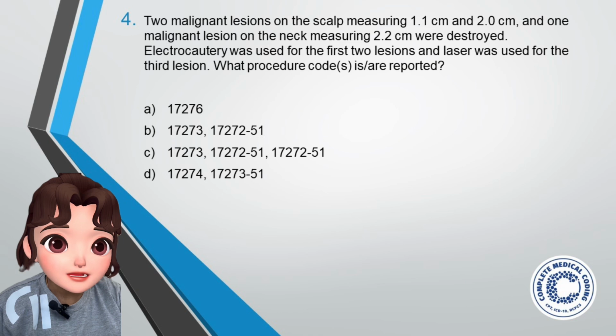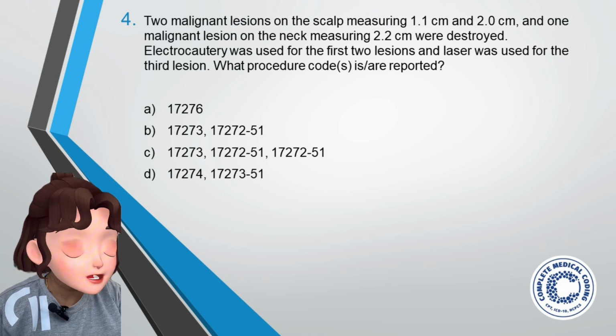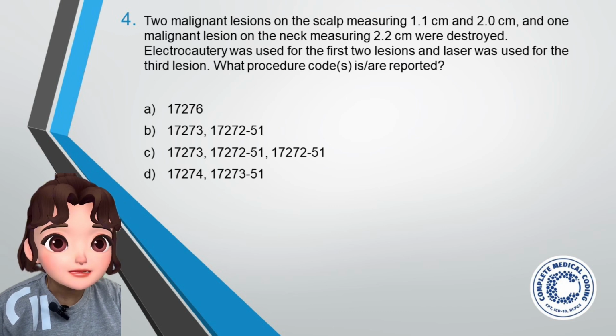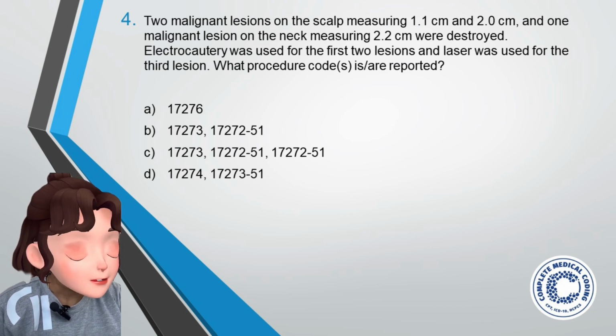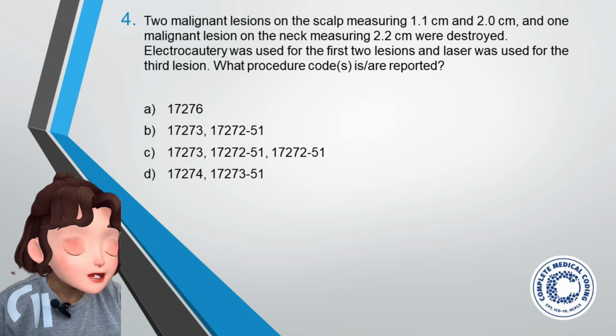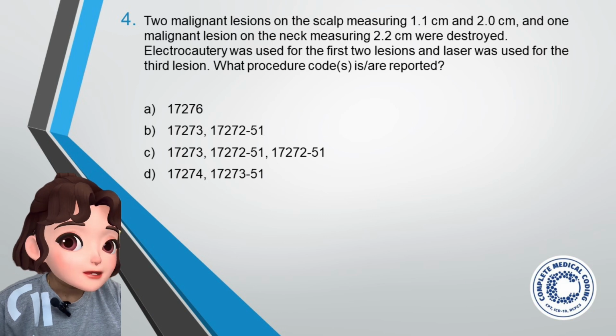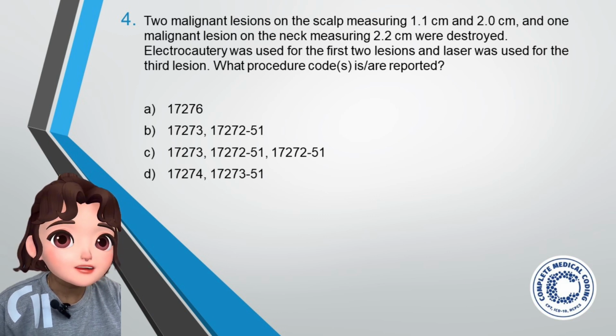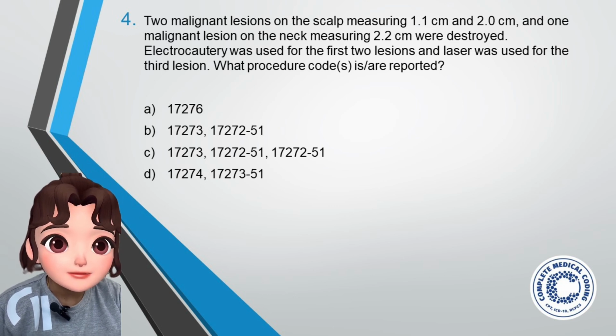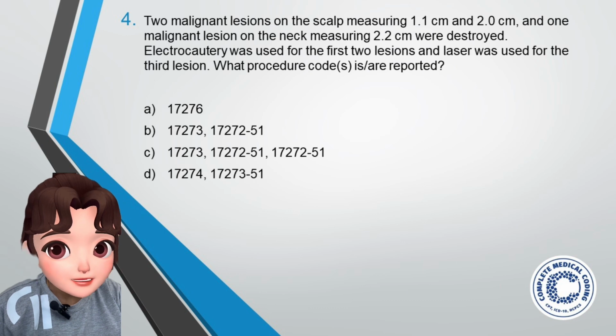Which can be of different CPT codes for the different measurements. So our first one is 1.1 centimeter. 1.1 centimeter will be option 17272, right? Lesion diameter 1.1 to 2 centimeter, so we have to use the code 17272. Since it's 2 lesions on the scalp, you have to code it separately, 17272 and 17272.